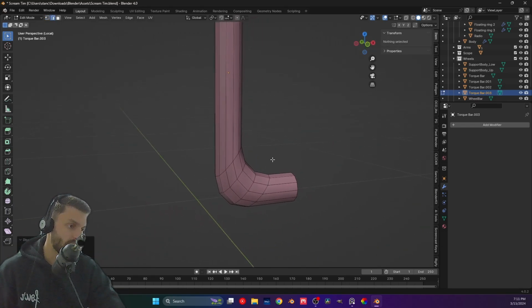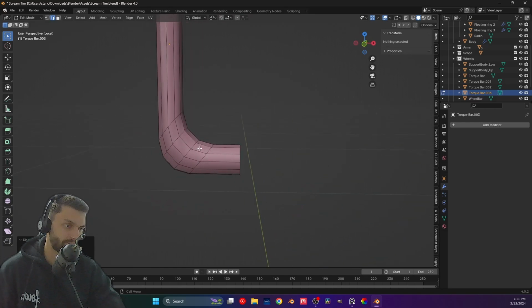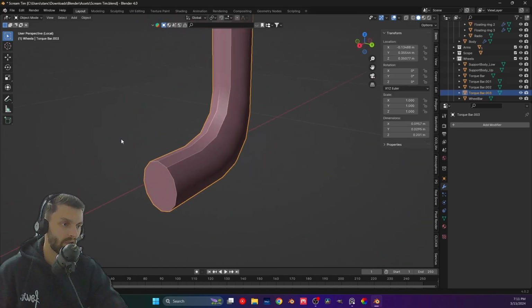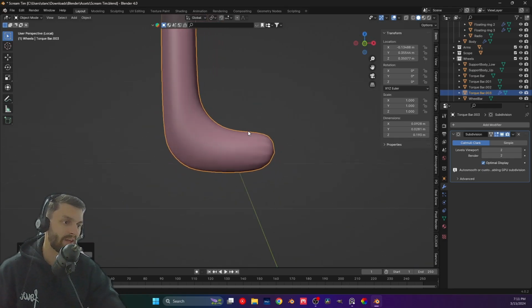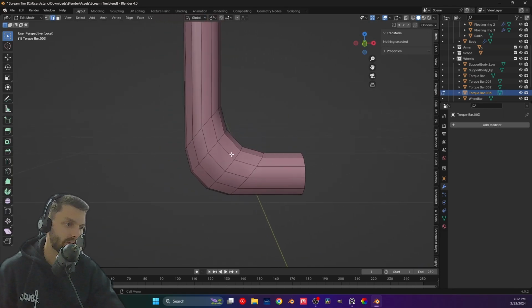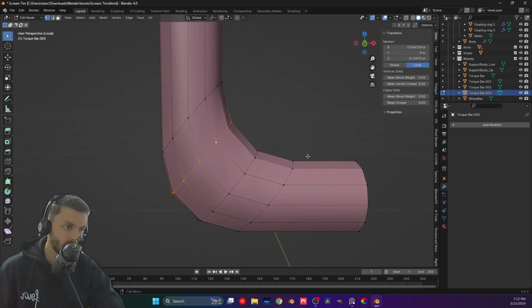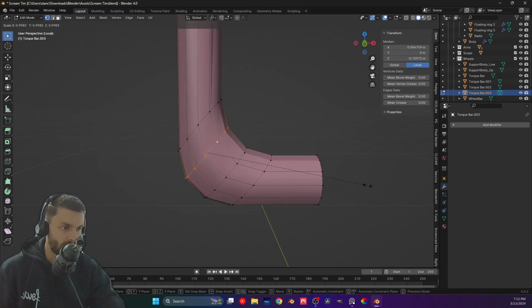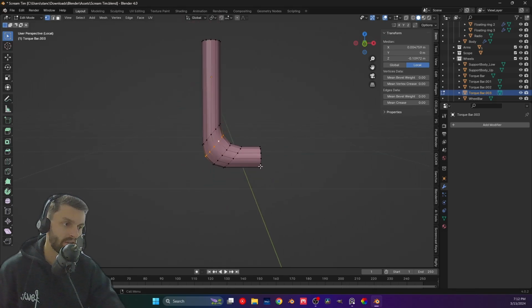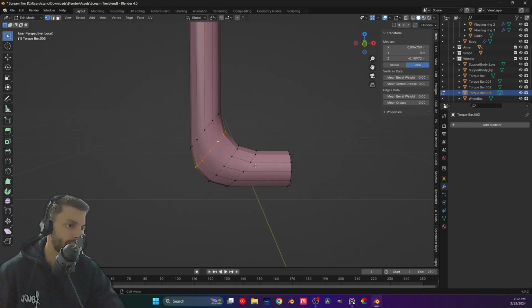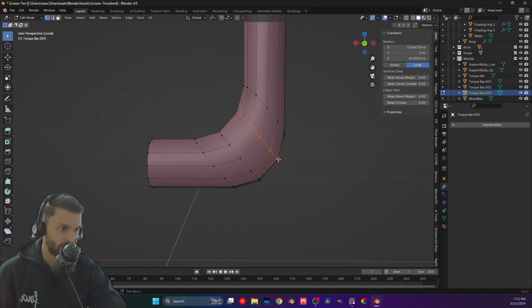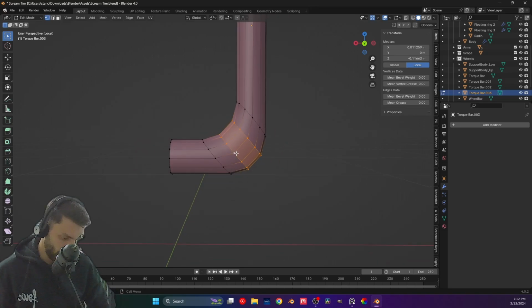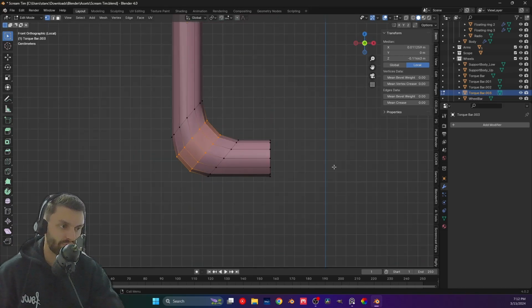So let's actually take that out because I don't think it helps at all. And now, as you can see, we have this little thing here. And of course, if we actually smooth this out, it's not gonna look that bad. It's actually not looking that great either. And we can just shape this a little bit, like scale it down. I'm trying to figure out how I could do this to be a little more efficient, right?